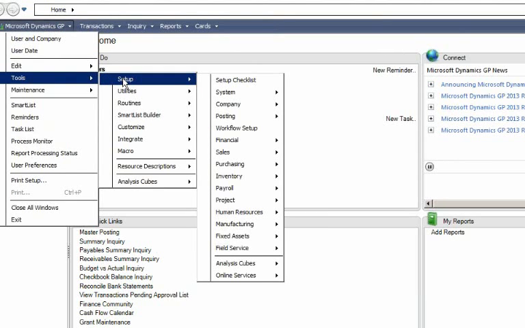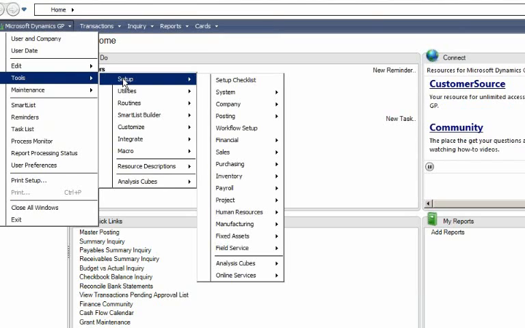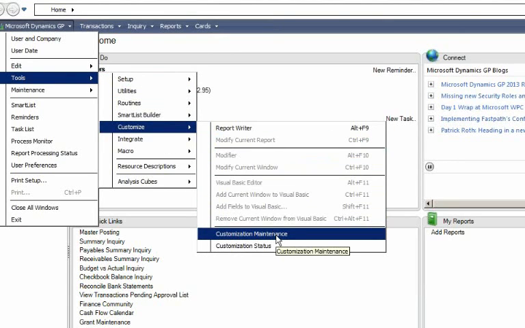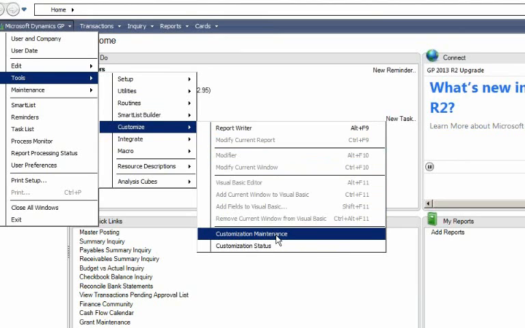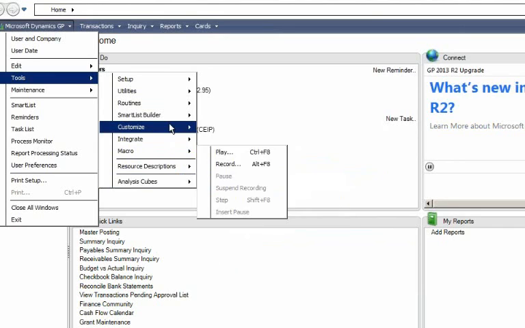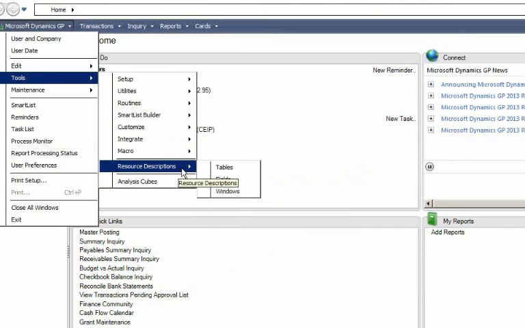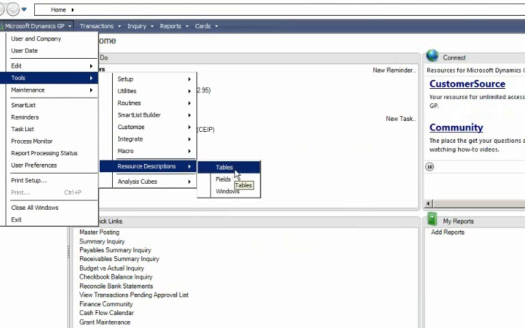One of the things that I had mentioned a little earlier, for those of you who are very interested in using other tools to understand the tables inside of Great Plains, and where you can find them if you're using a tool that directly accesses the data tables within Great Plains, is this: all of you have the ability, short of maybe security that has been applied at your location, to look up the data dictionary and look at how tables are stored, the table names, and where you might be able to find them. Please make note of this: you're going to find this under Microsoft Dynamics Tools, Resource Descriptions, and then Tables.